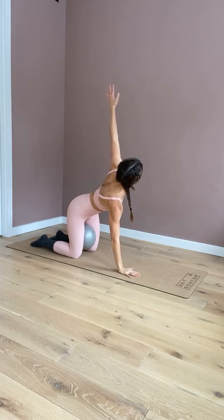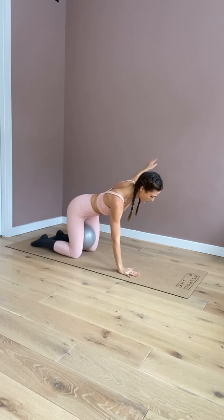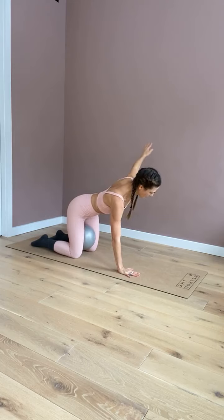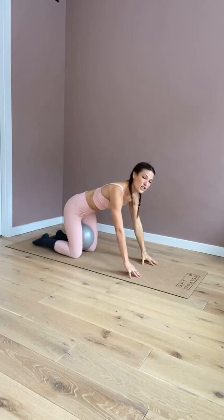You're thinking rotation from the core. I want you to think deep inside of your body, rotating along your spine. The ball is there as a reminder to connect into your inner thighs, pelvic floor. Also to keep your knees in line with your hips here. Let's do one more. Let's drop it down. Stretching your arms out.